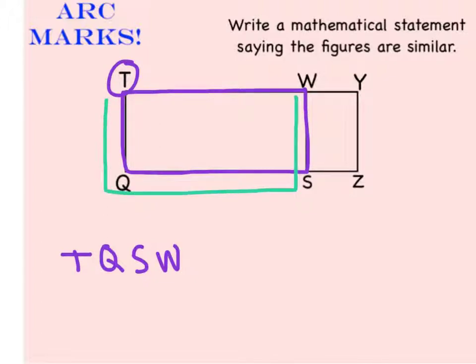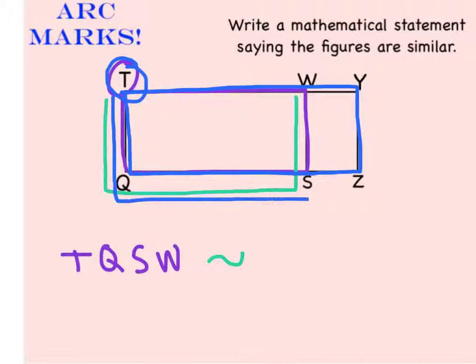All right, and my other rectangle is actually the largest rectangle. Okay, so I outlined that in blue so you can see that other rectangle. My first guy that I traced in purple is going to be similar to, again, starting in the same position. I'm going to start at T and move in that same direction. So we'll be similar to T, Q, Z, Y.